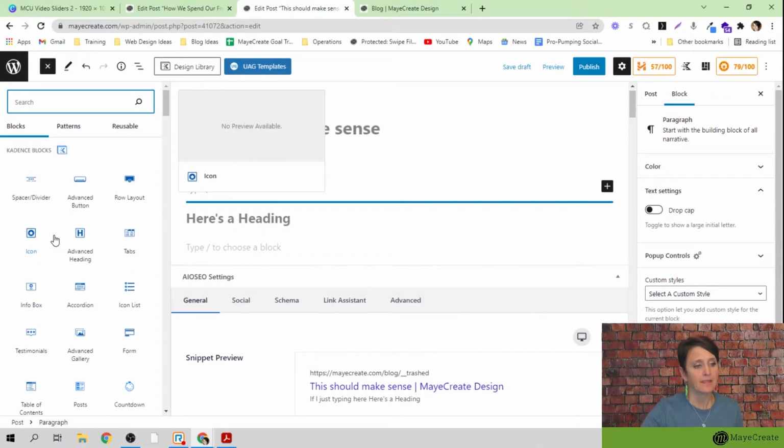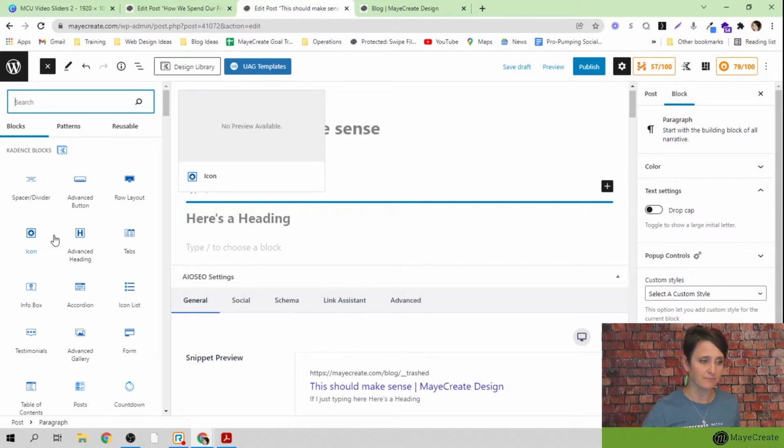Okay, so developers create block libraries that you can download and install on your website. I would not suggest installing a bajillion of them. That is not a good plan. It is going to slow your website down. But one or two gives you a lot of options for layouts, and so I would install one or two and just play with them. I really like Kadence blocks because they have so many options inside of their blocks. I'll show you that in a second. That really makes it extremely customizable for what you might want to design.